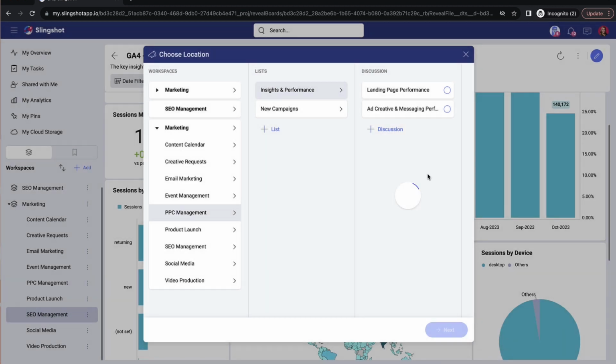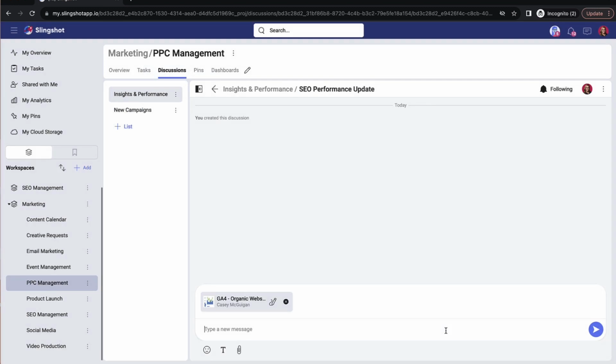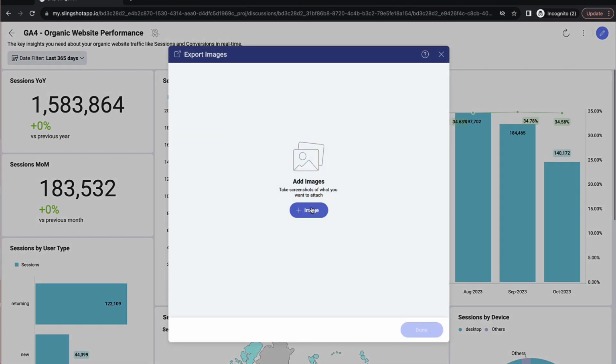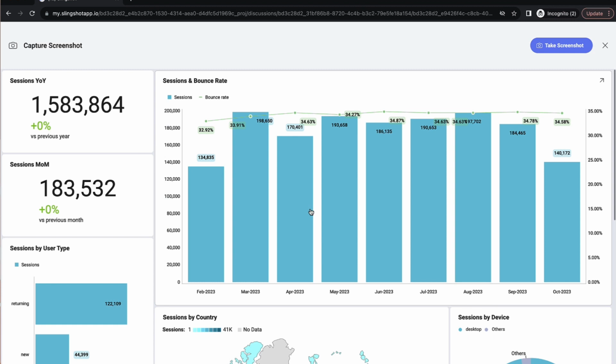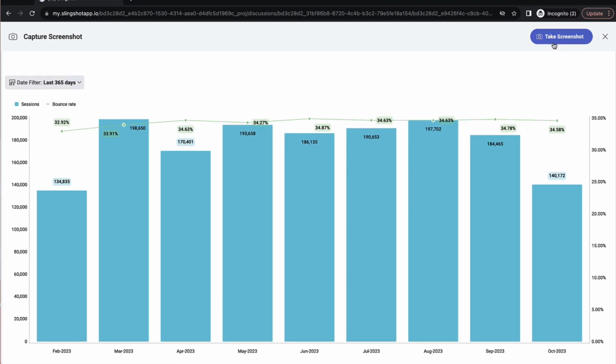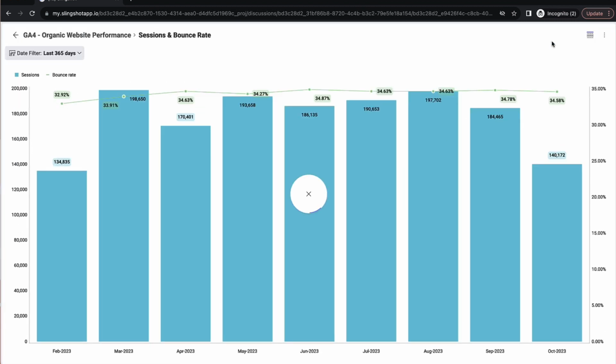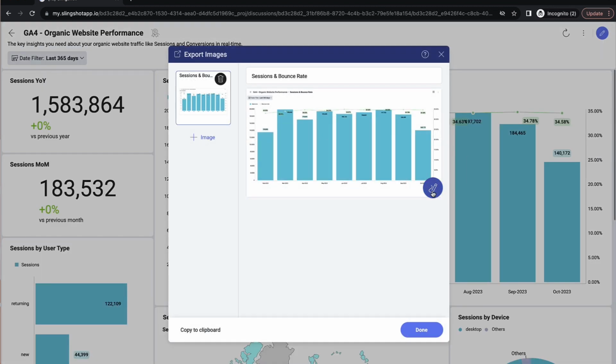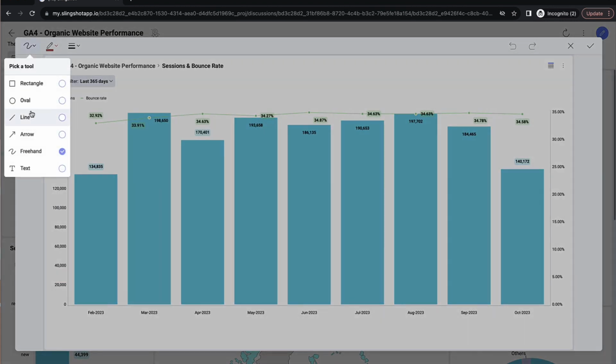I'm going to click next. And now this actually brought a live link to this dashboard. I can come in and take some images, take a screenshot, and then I can annotate these different screenshots.